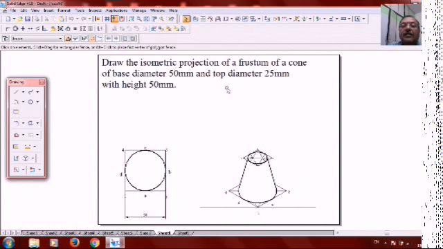So in subsequent videos, I'll tell you the combination of solids. Normally a single solid will not be given. It will be a minimum of two solids, and therefore 99% of the cases it is two solids. So what we have to do is practice placing one solid above the other solid. It is not that difficult. Separately we can construct the solids and place one above the other, or upon one solid we can construct the other, which I am going to tell you in the subsequent videos.